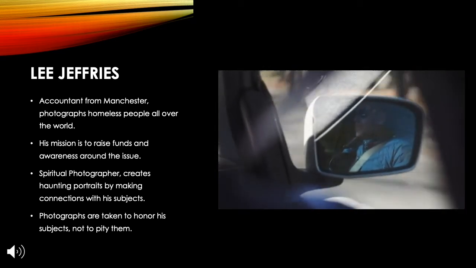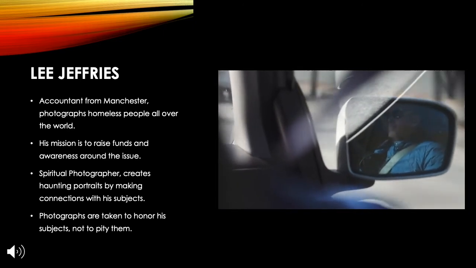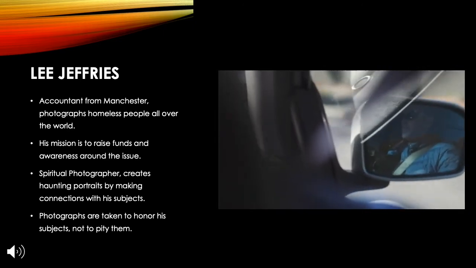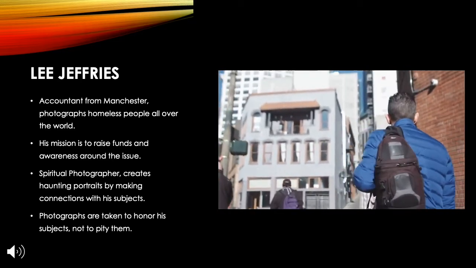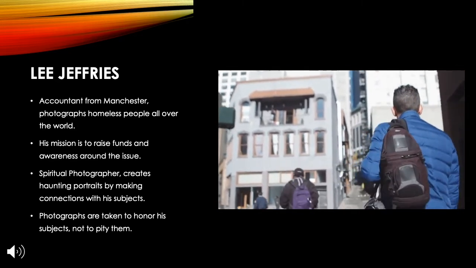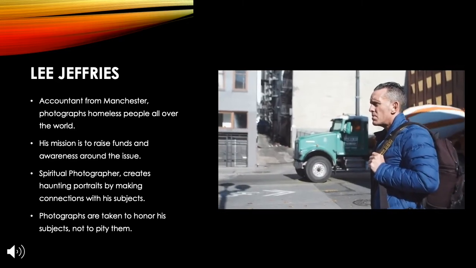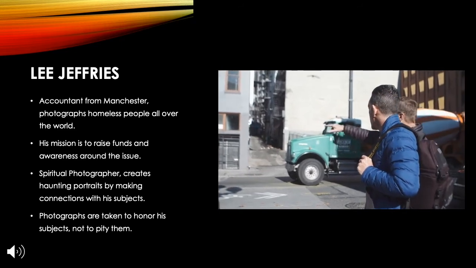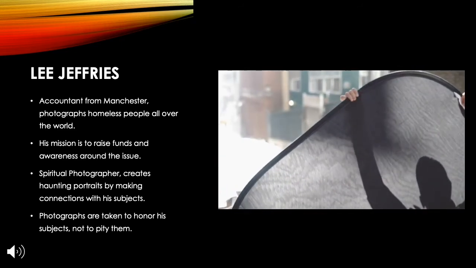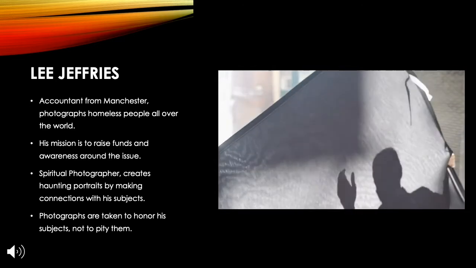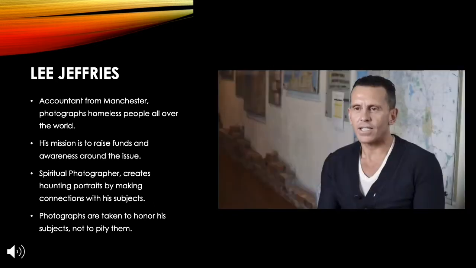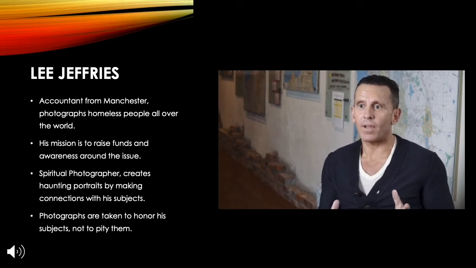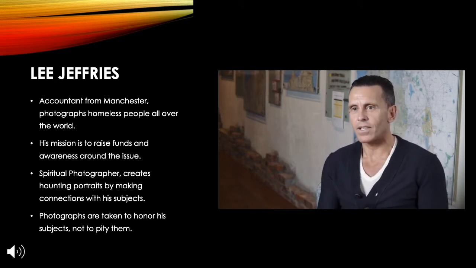I was in London to run the marathon, and I decided to have a go at street photography. So I took my camera out with a big 200mm lens in the streets of London and saw a young homeless girl across the street. I started to shoot frames of this girl, and she noticed me, and she did not like at all what I was doing. She started to shout from across the street, and all the passers-by were looking at me, and it was really quite an embarrassing situation.